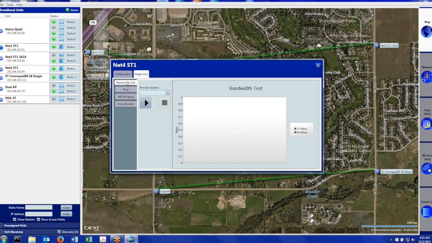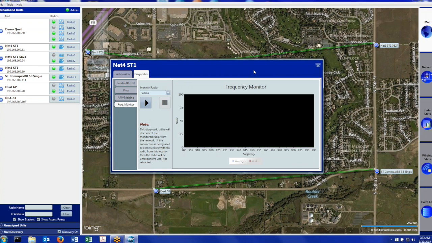In here, you can run a bandwidth test to different radios on the network, ping test, and it also has a frequency monitor tool. So the software allows you to diagnose aspects of your network, monitor your network, configure your network, and generate all your reports all in one simple software interface that makes everything quite easy to access.